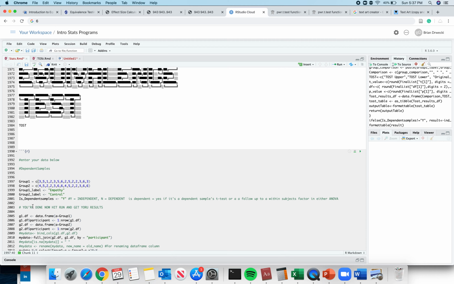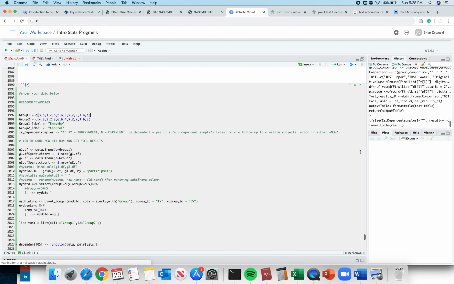It's just the same thing. Were there the same participants in both of these conditions? If this 3 and 4 come from the same person and this 5 and 5 come from the same person, is dependent samples equal to yes? Then it says you're done, hit run and get your results.